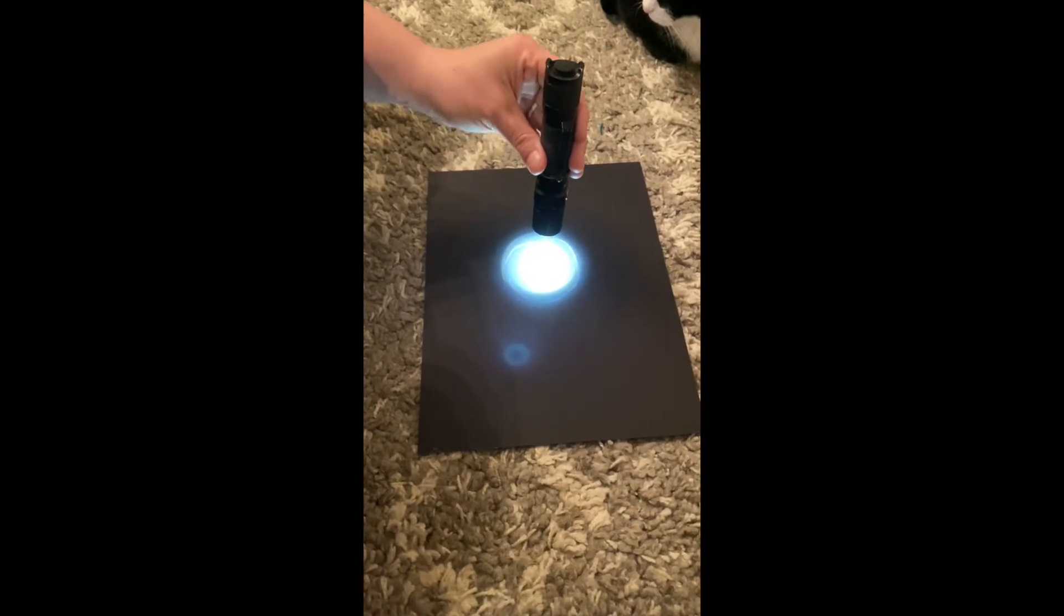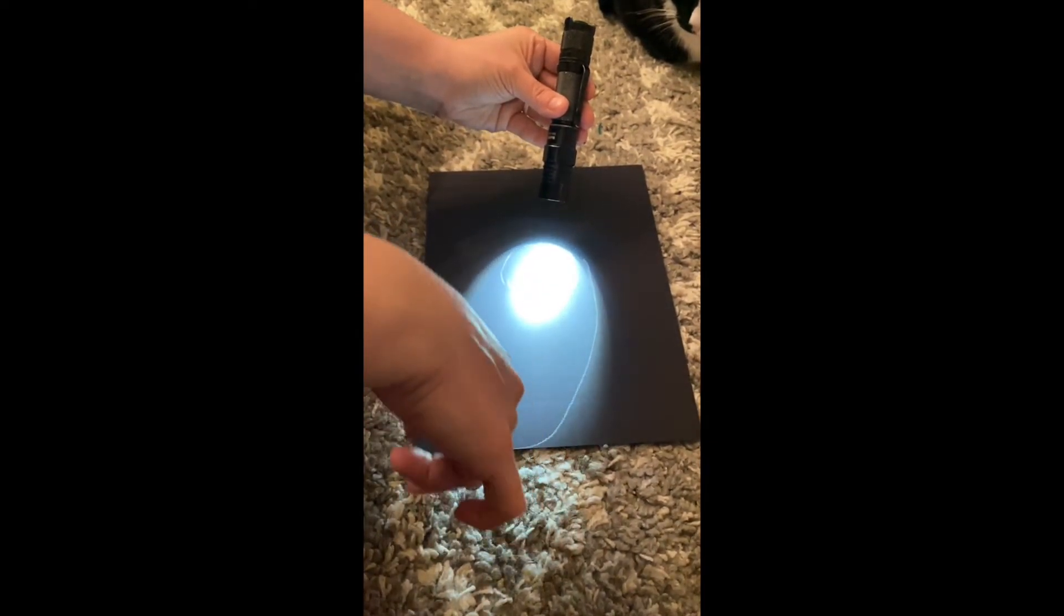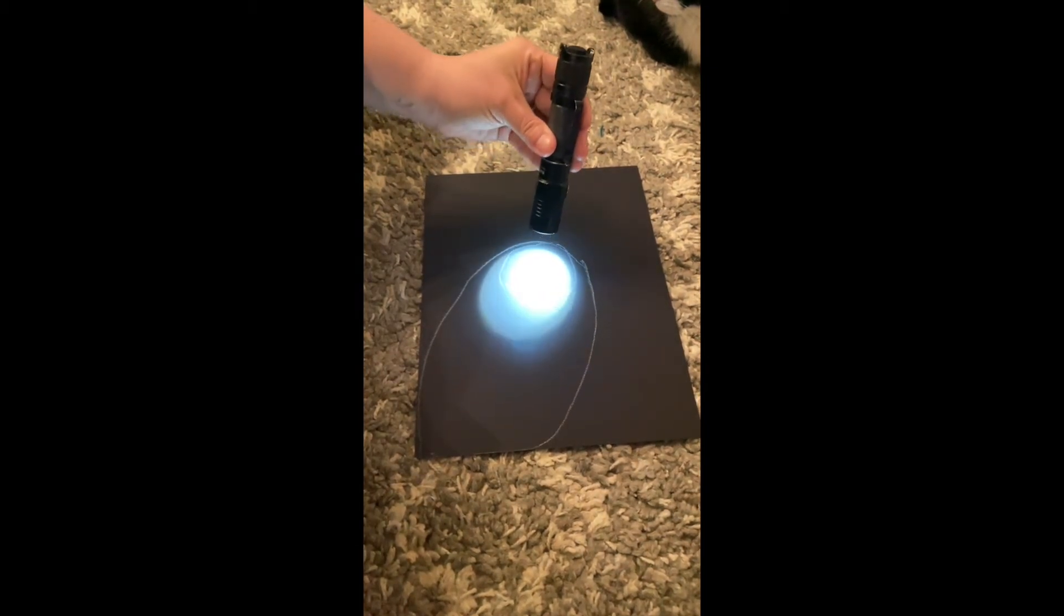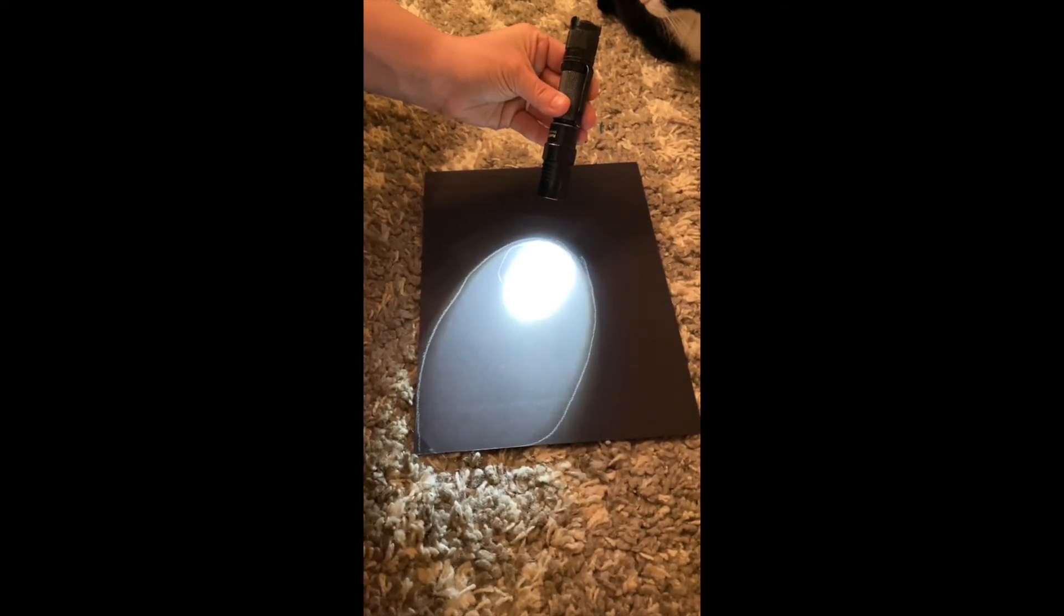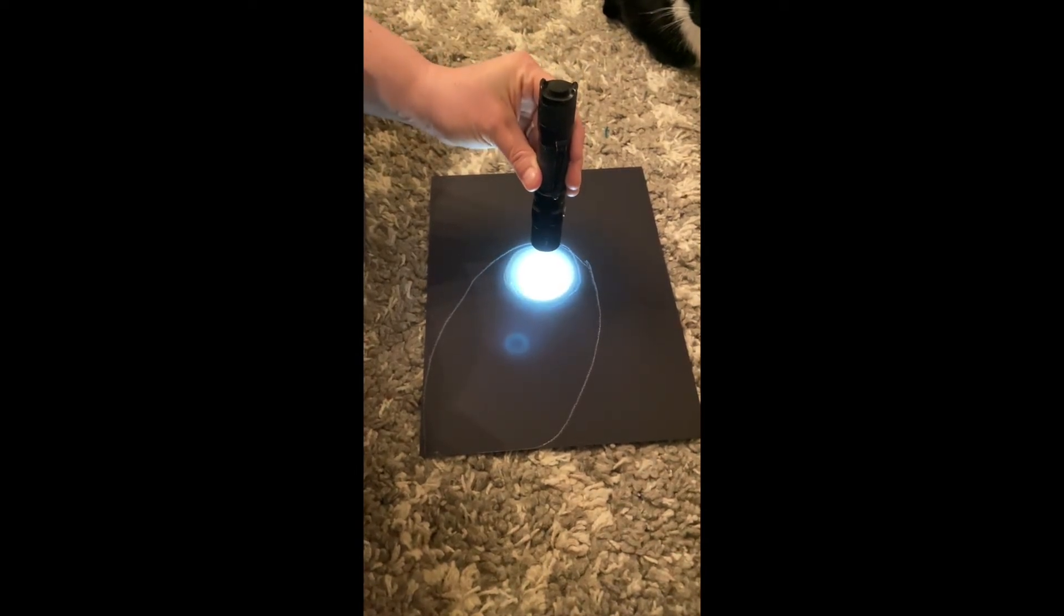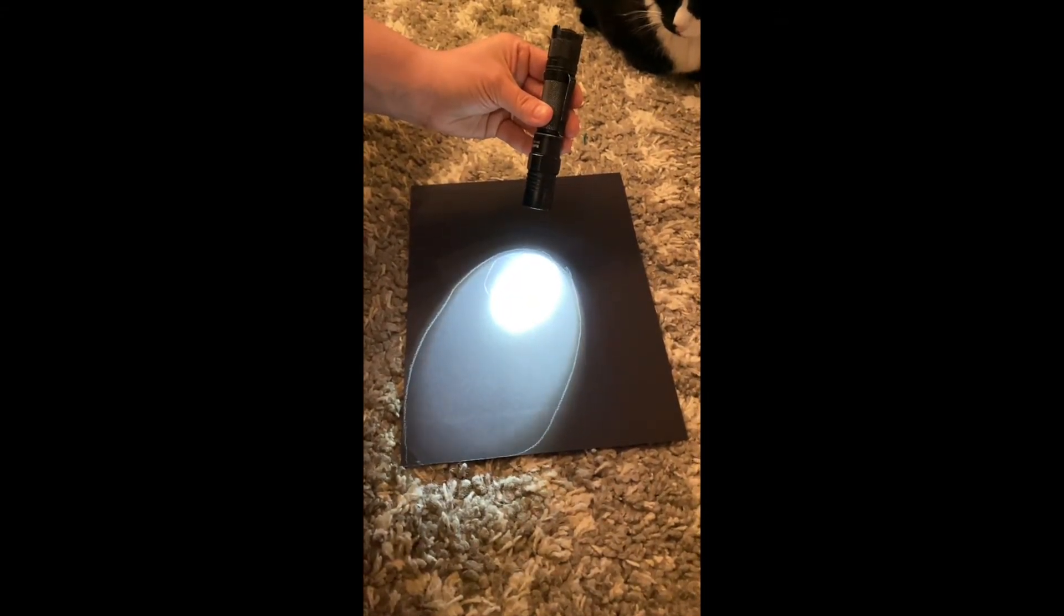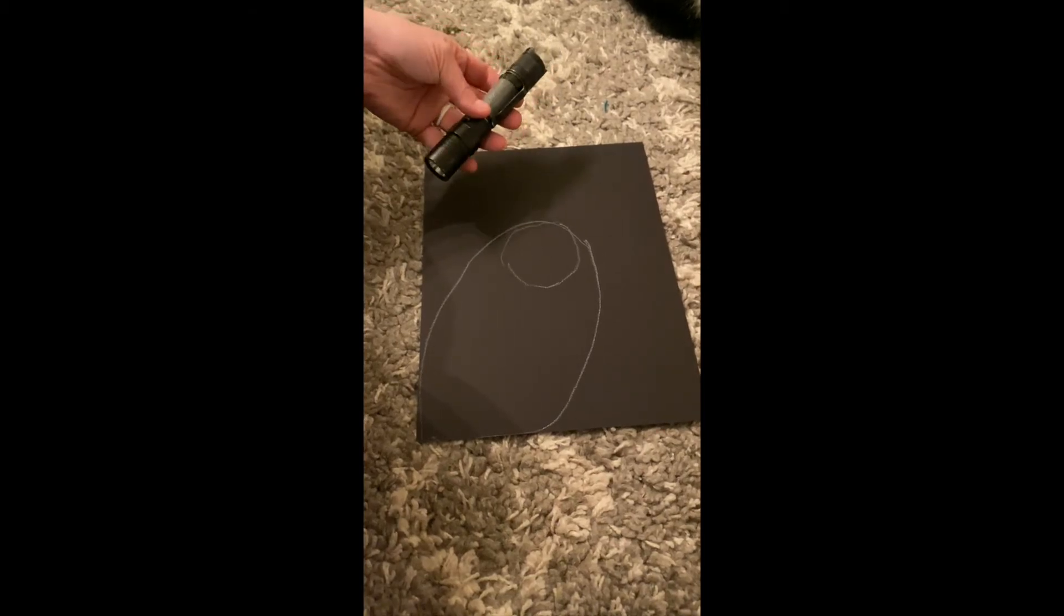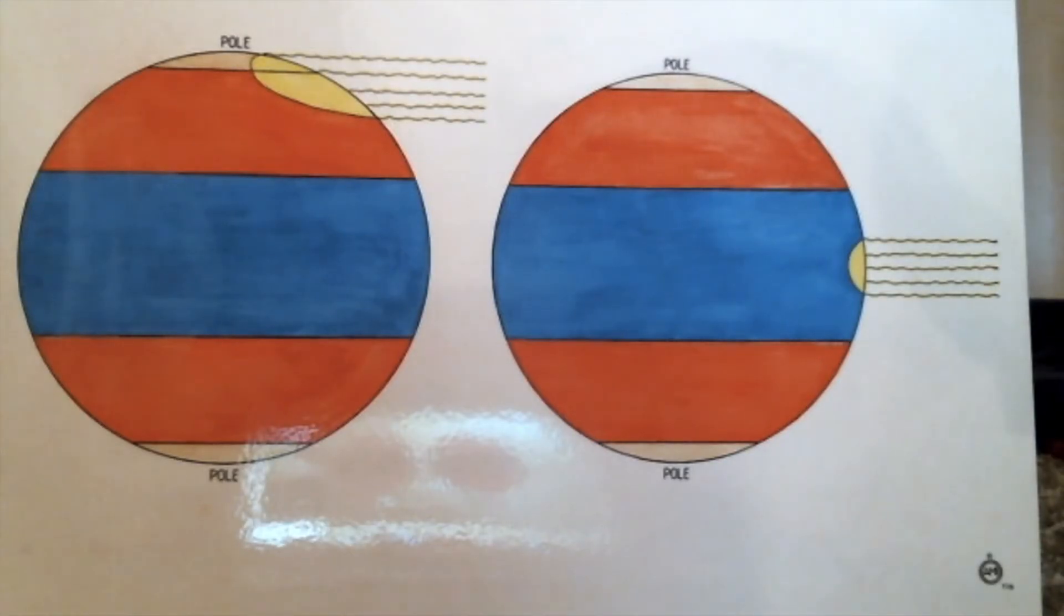Now what I'm going to do is I'm going to tilt, I'm keeping it at the same height, but I'm tilting the light to be an oblique ray of the sun. So it's the same amount of light, it's just tilted a different way. Instead of being up straight, you can see the same amount of light has to cover more space. So think back to our heater analogy in the classroom. Same amount of heat and energy having to cover a bigger space. This space is going to be much warmer because all of that light is concentrated right there, but now we have to spread it out when we have an oblique ray of sun. So again, this is something that easy that you can do at home as an experiment. All you need is a flashlight chalk. It doesn't have to be black paper, it just has to be a dark enough paper where your flashlight will show up on it.